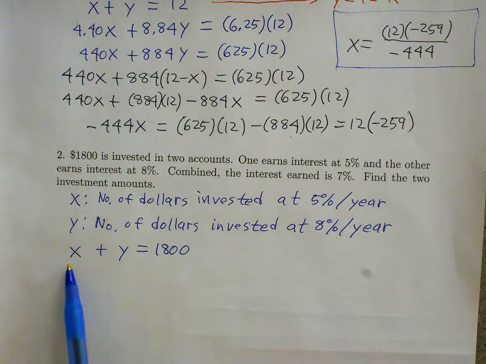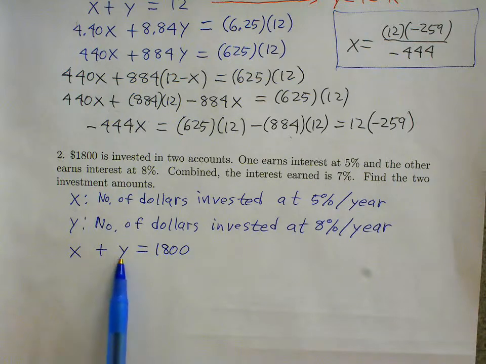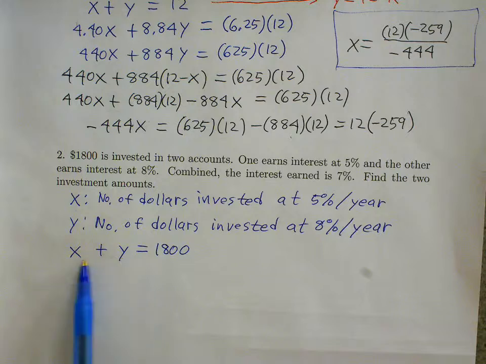Just note that in this equation, each term represents a certain amount of money that's invested, and we're not taking into account how much interest each one of those earns. In the next equation, we do take into account the annual interest rate. So if x dollars earns interest at the annual rate of 5%, then how much interest is earned in 1 year?